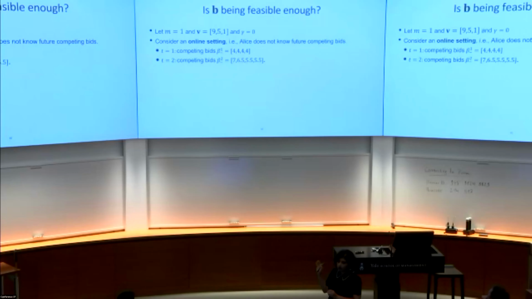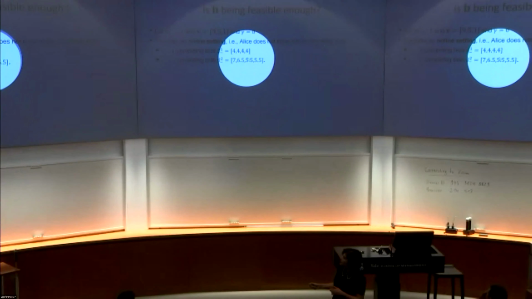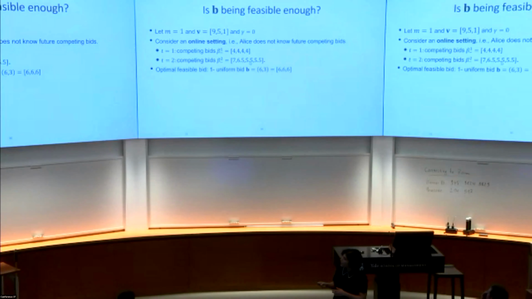Suppose that I'm looking at the problem again from Alice's perspective, but in an online setting, meaning that Alice does not know what Bob is going to say. And now suppose that Alice only wants to submit one pair of bid and quantity, and that's her evaluation. So far in these two rounds, these are the bids that Bob submitted. This is the bid in the first round. Now, with some effort, and I don't expect you to do the math now, you can figure out that the optimal feasible bid, which is the one uniform bid, would be a pair of 6 and 3, meaning that Alice submitted a bid vector of 6, 6, 6.